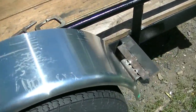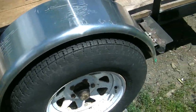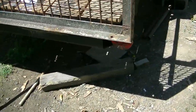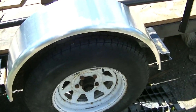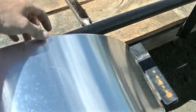Well, I got both fenders mocked up and on there, both taillights. And now I can go ahead and put the screws up into the rails here.